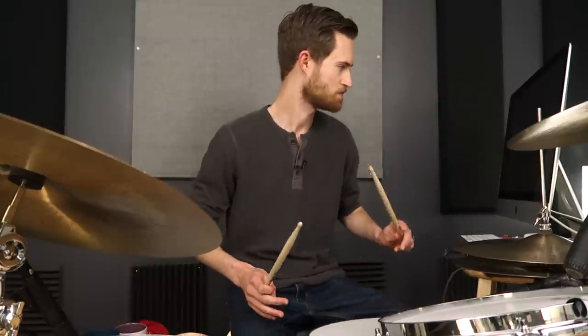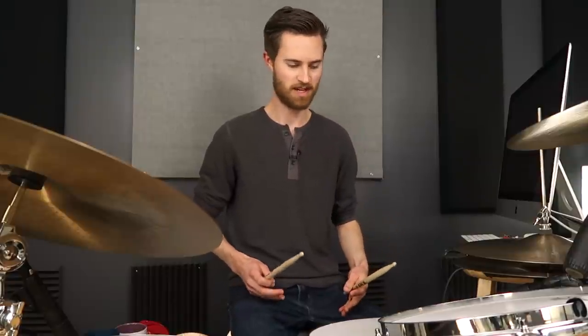What we're doing today is breaking down a specific stick motion that helps you make sure you land those backbeats in time so they don't rush — giving you a nice, relaxed, solid, professional feel. Here's how this works: it's the whole concept of doing upstrokes. We don't want to just smack the snare randomly, because that's haphazard and we have to get lucky hitting it at exactly the right time. But if we do a prep stroke with intentional thought going into lifting and coming down, that gives us a much higher chance of landing on time.